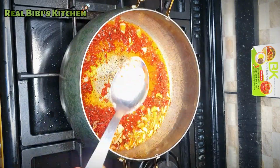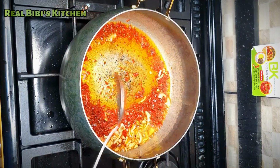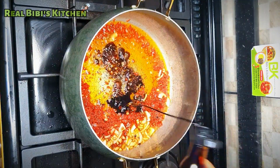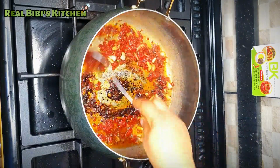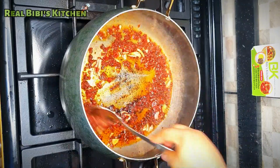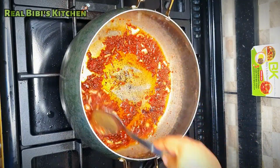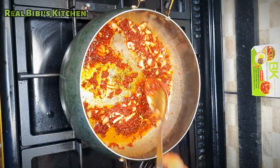Stir it very well with the onions and your tinned tomato until everything blends together and the color changes to a dark reddish color. That is when you know that your tinned tomato is fried. You can now go in with your dark soya sauce. I'm using dark soya sauce, oyster sauce and normal soya sauce because those 3 combined give me a very good aroma and it goes well with this coconut spaghetti.